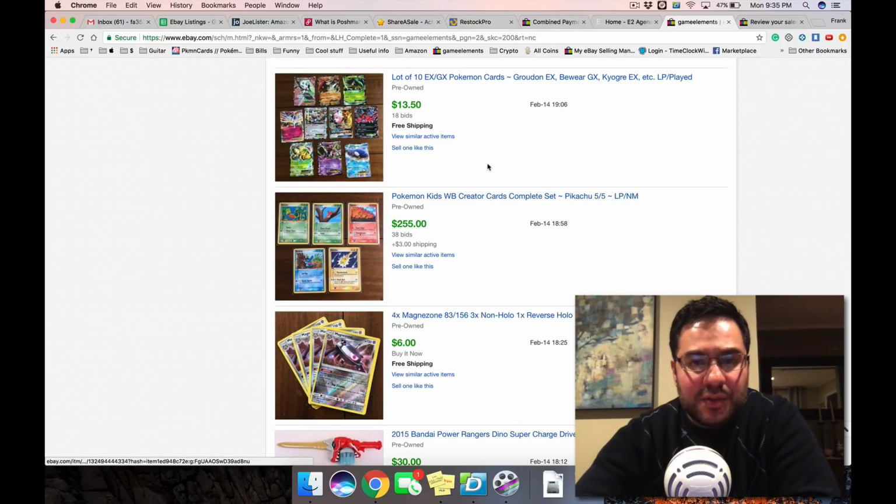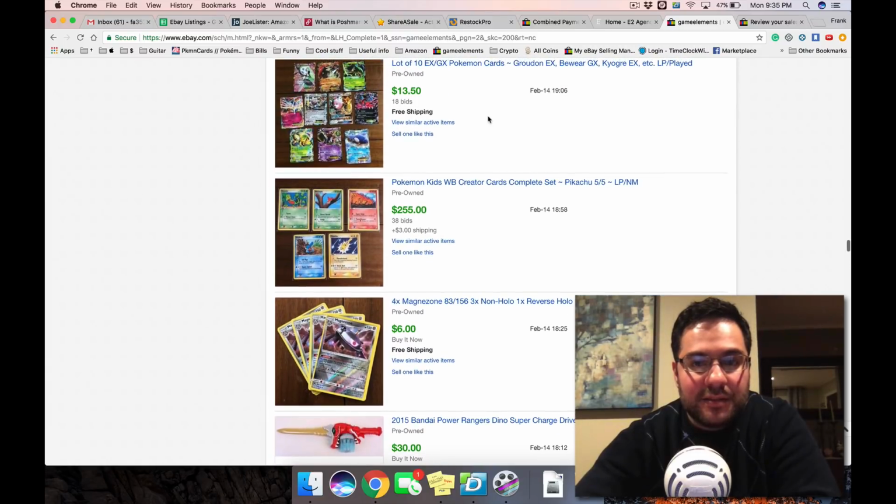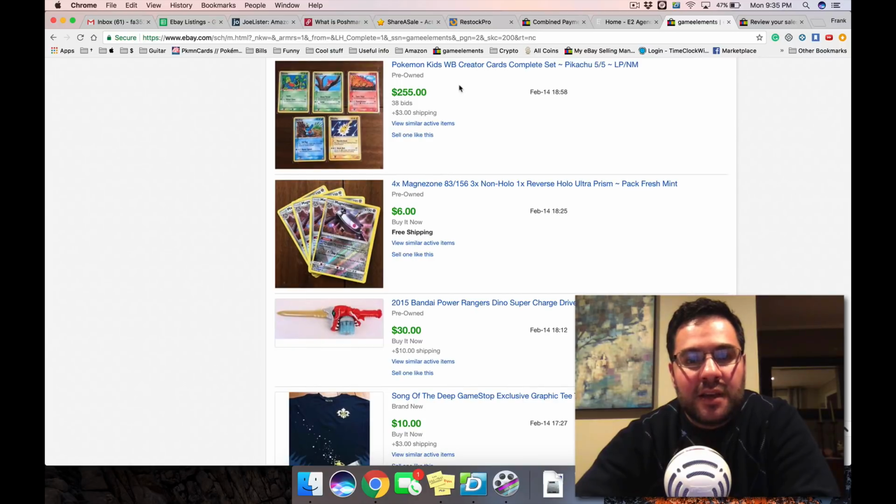Again, these individually are maybe $2 to $3 each. So as you can see, the auction didn't do as well as I anticipated, but still happy with that. They are out. Oh, and they're also light plate condition. So yeah, they're maybe $1 or $2 each. So that actually is a pretty good price.